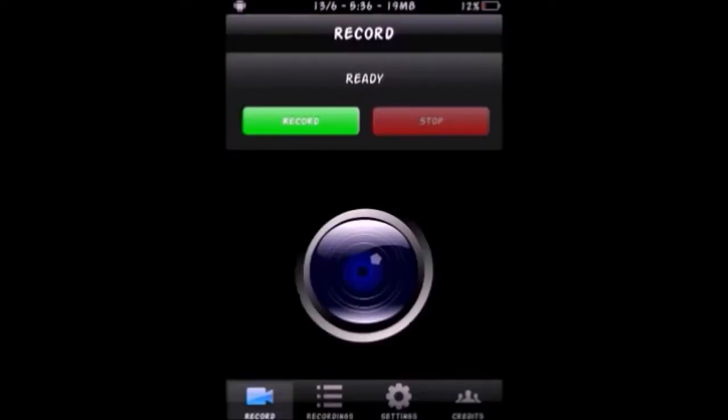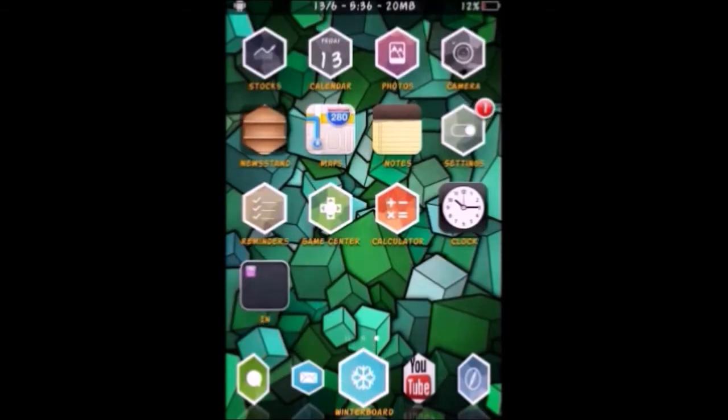You can actually get it on non-jailbroken devices. It's not the best recorder ever at all. Wouldn't recommend it. And so yeah, Display Recorder is one of the best screen recorders out there, unless you want to record it with an actual camera properly.